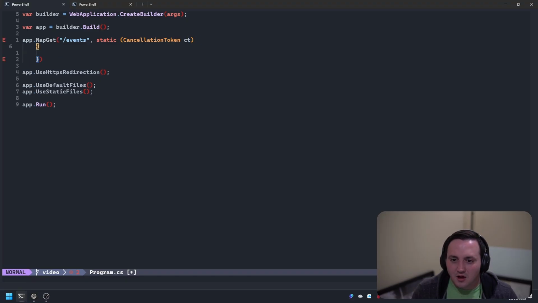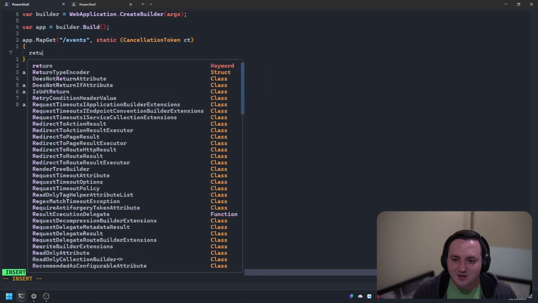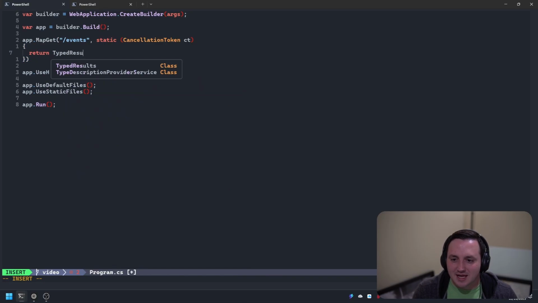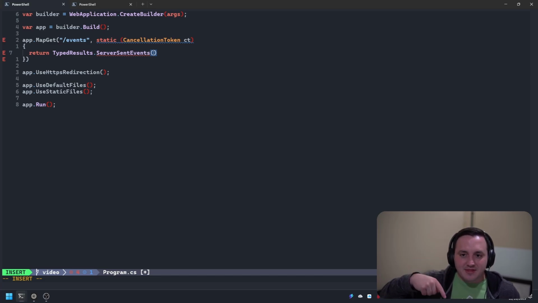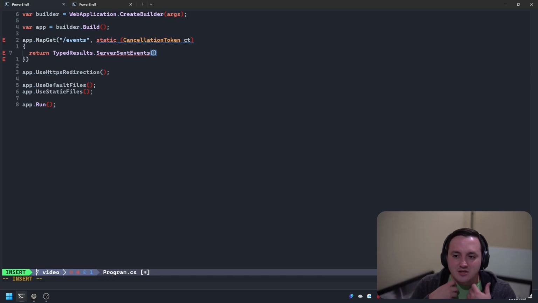And then all we need to do really is one line to respond with server sent events. We can just say return TypedResults.ServerSentEvents. In this case, it's going to want an async enumerable of type SseItem. And we're going to declare a little static method right here in our handler to do that yielding.